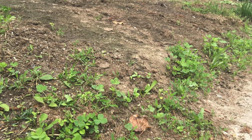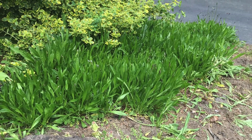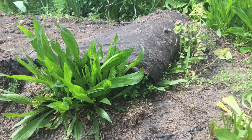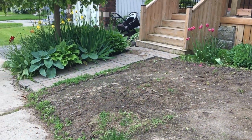And I thought I'd talk about grass because I'm having issues with our front lawn. Here's a few pictures of it. The previous owner had put sod but had laid a blanket, like a black, I think it's to stop weeds, but it stopped the grass. Basically the grass never really took. So we are gonna fix that this summer. Fast forward 2 months.